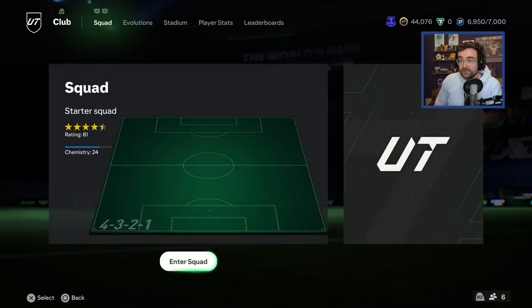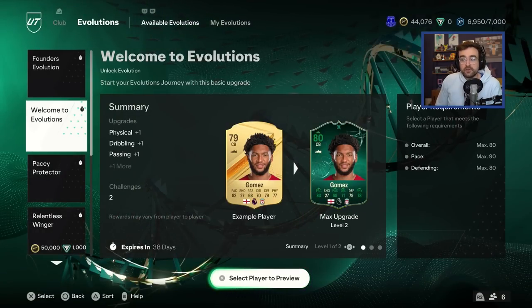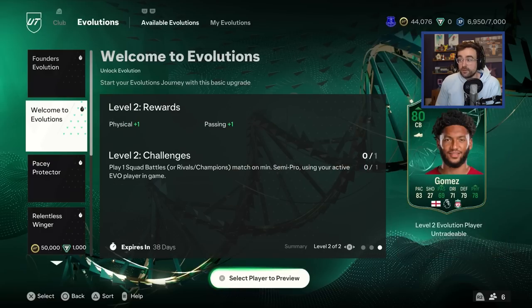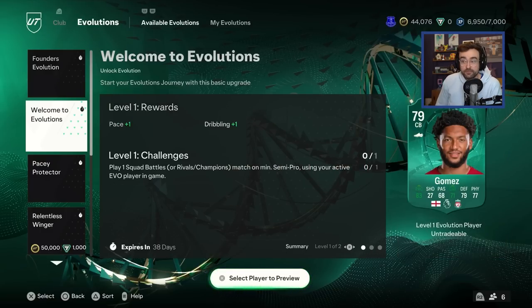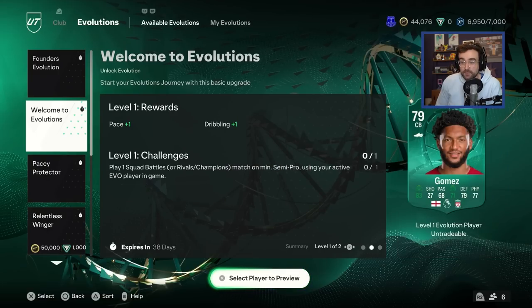The next bit of advice for you guys, if you're doing Evos when you get this game, is Welcome to Evolutions. It turns any card that's under 80 rated, or 80 and below, into an Evo card. Obviously, it just gives them a plus one in everything, which is very nice. It gets you going. It's free to do. It's dead easy to do. You just have to play two games.